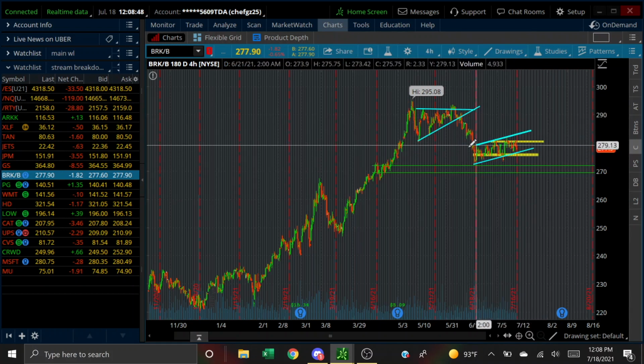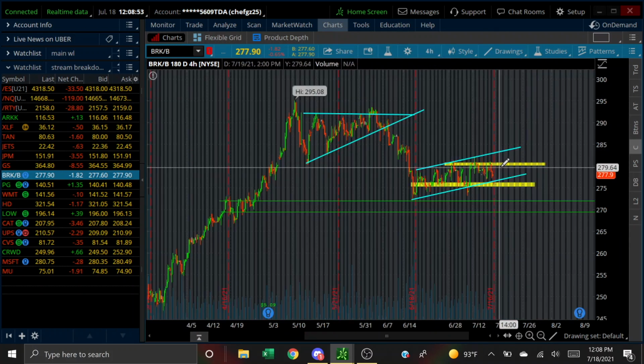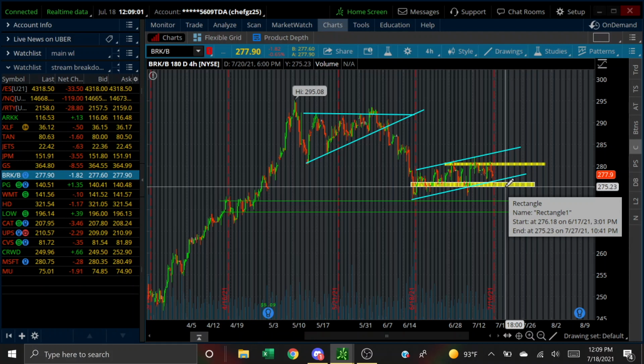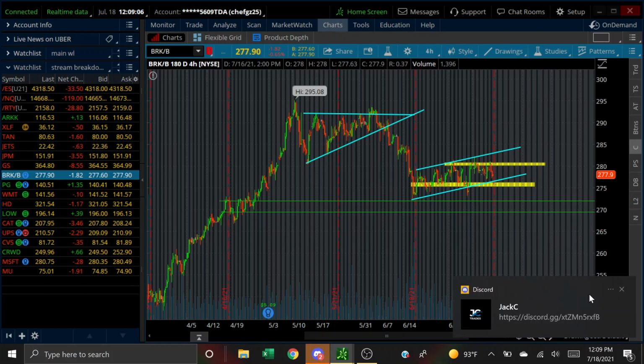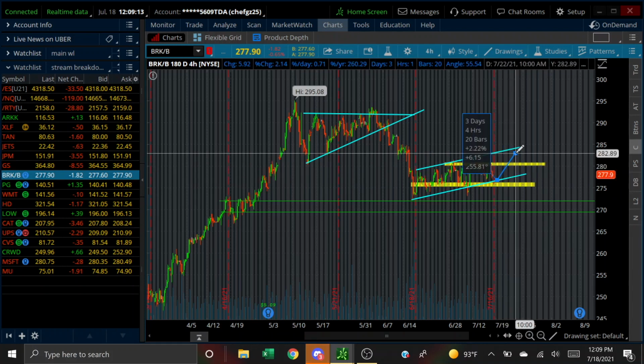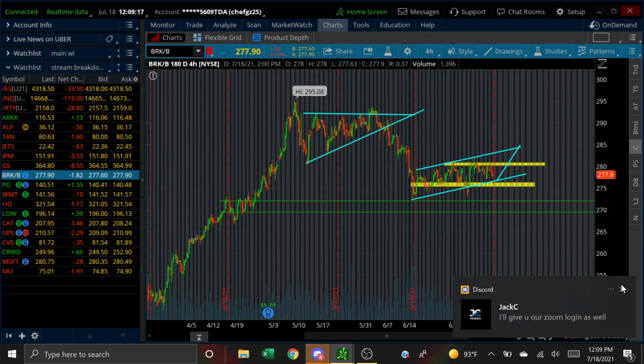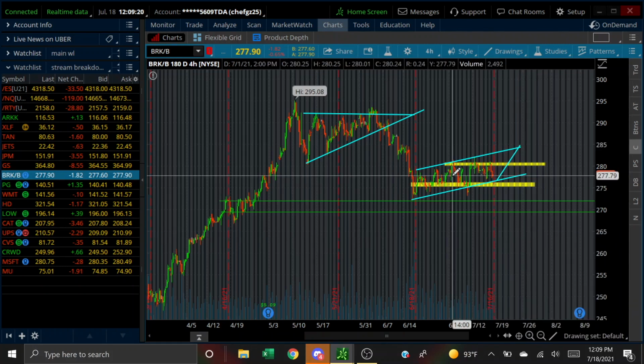It's either going to be a nice channel, a nice bear flag, whatever you want to call it. But I have resistance right here at this 280 level, and then support at this 276 and 275. If we break this, and the financials are still a little bit bearish, with this market being a little more bearish, definitely coming down to the downside. On top of that, we do have a nice channel up, so we can definitely come back up into this 285 level. All right, so watch out for that for BRK.